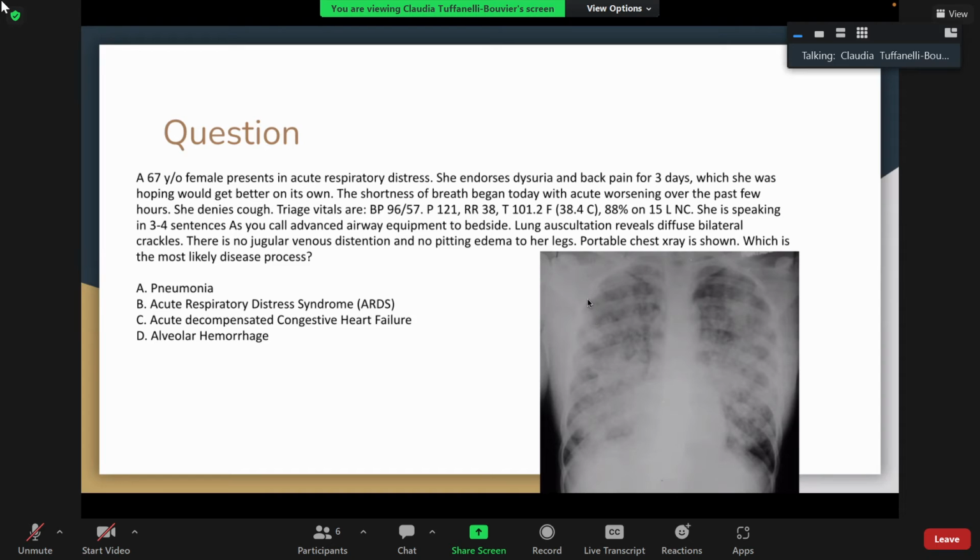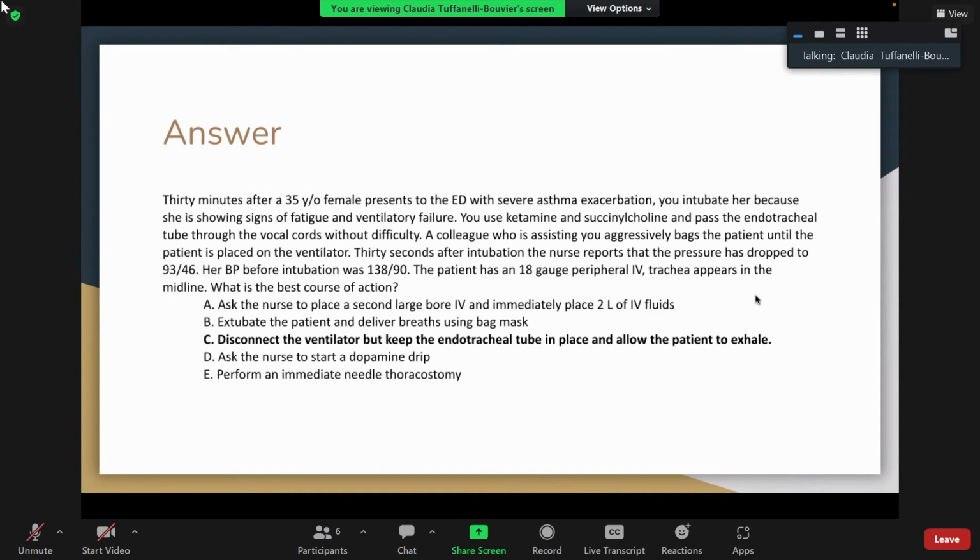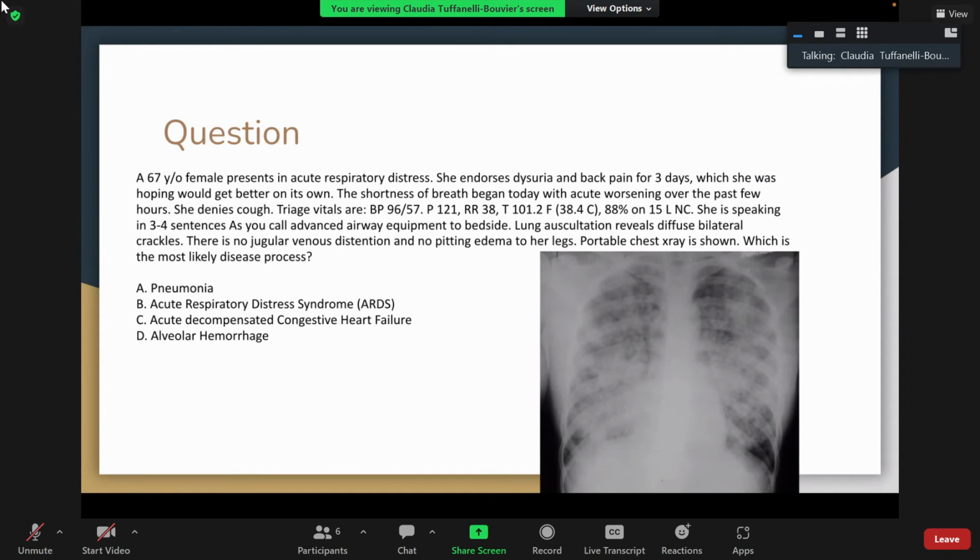Usually if it's a pneumonia, it's going to be more of a consolidation. It's going to be more unilateral, so one-sided, not often bilateral like it is in this case, and more discrete, so more in one section of the lungs. This patient has diffuse involvement, so all of the lungs are involved, from the apex of the lungs to the base.